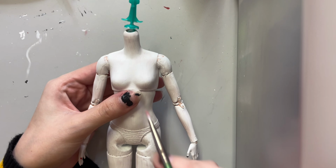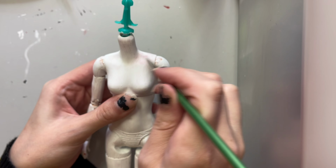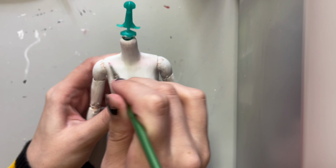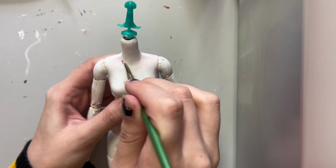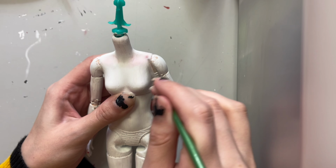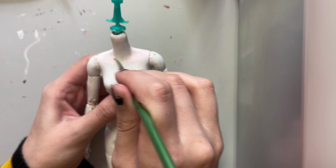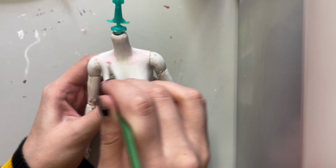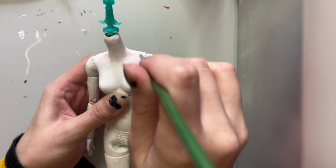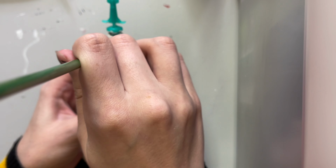So here was her body. I decided to add some blushing on it as well. Even though it's going to be pretty much covered by all of her clothes and stuff, I still thought it'd be really cute, especially since Harley has so much blushing on her adorable face, that her body would probably also have a whole lot of blushing going on. So yet again, I was just using some chalk pastels on a paintbrush and dry brushing it onto her lovely body.